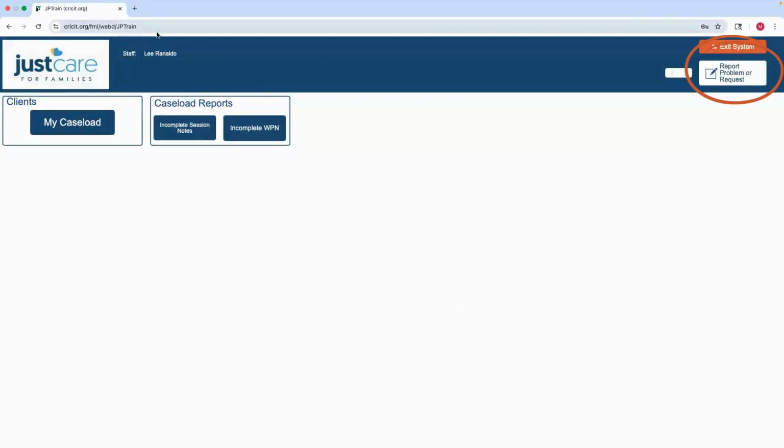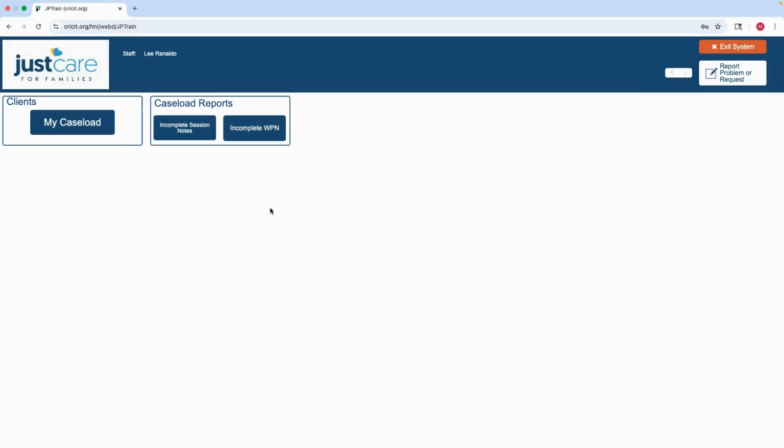At the top of the screen, you'll see the staff name, which will be your name, and there's a drop-down menu that's an option for people who work in multiple clinics, but typically you'll just see your name and then the clinic that you work in at the top. One important tip: don't use your browser's back button while using Just Portal. Doing so will log you out, so be sure to use the navigation buttons and tabs within the system instead.